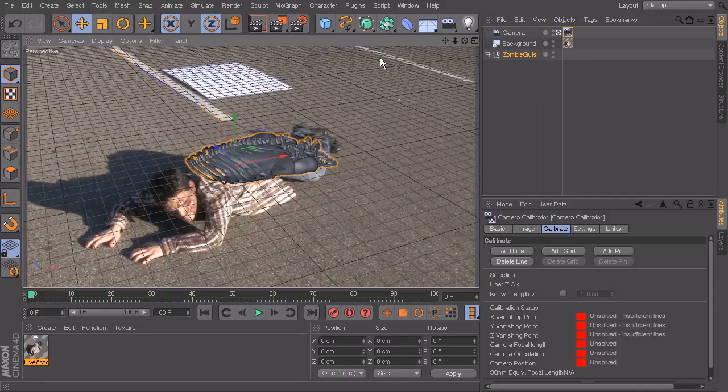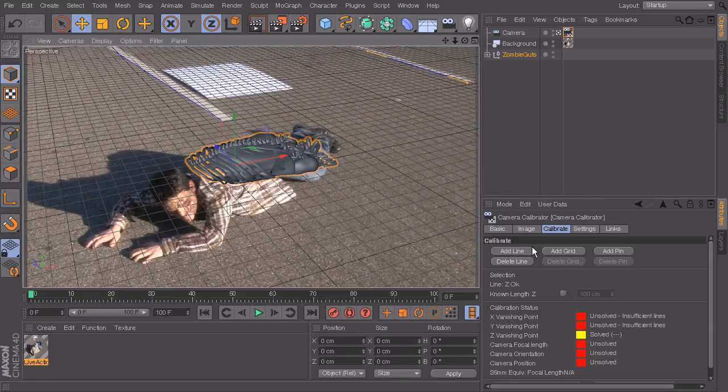Perfect. Let's do this another time over here on this line. So we'll add another line and put it in position along this other painted line on the road, and we'll shift click it 3 times until that becomes our z-axis.